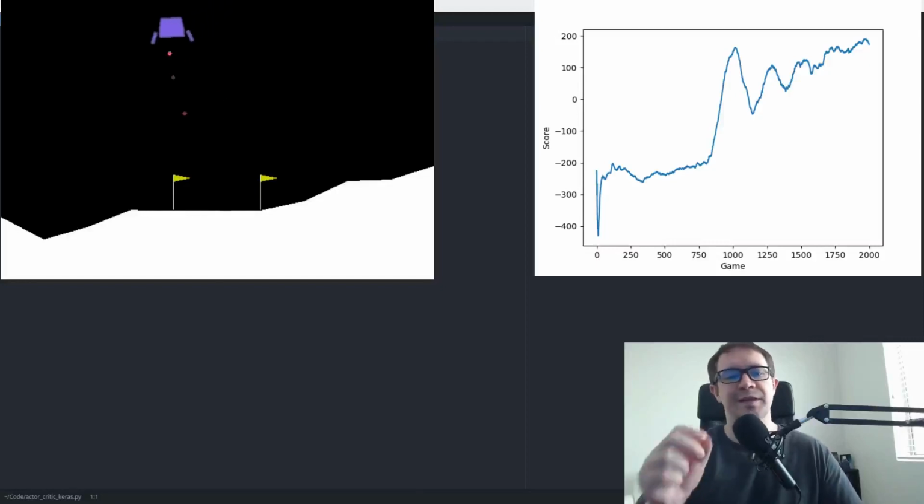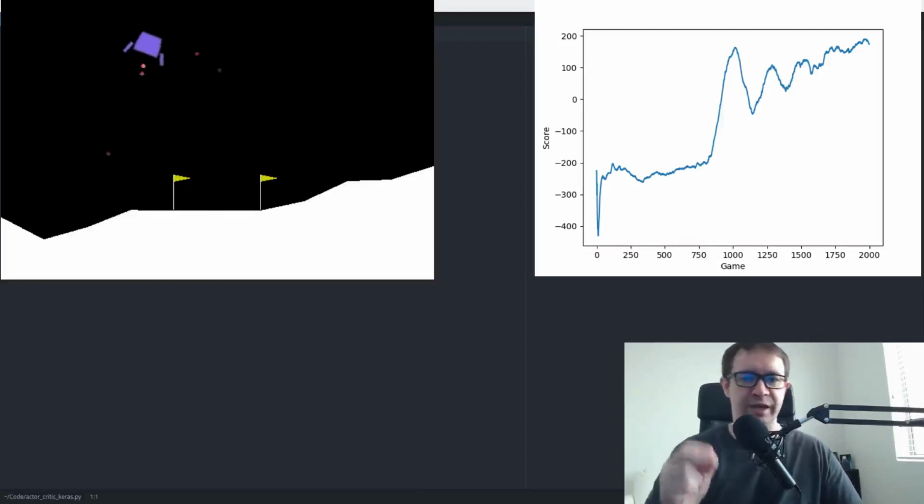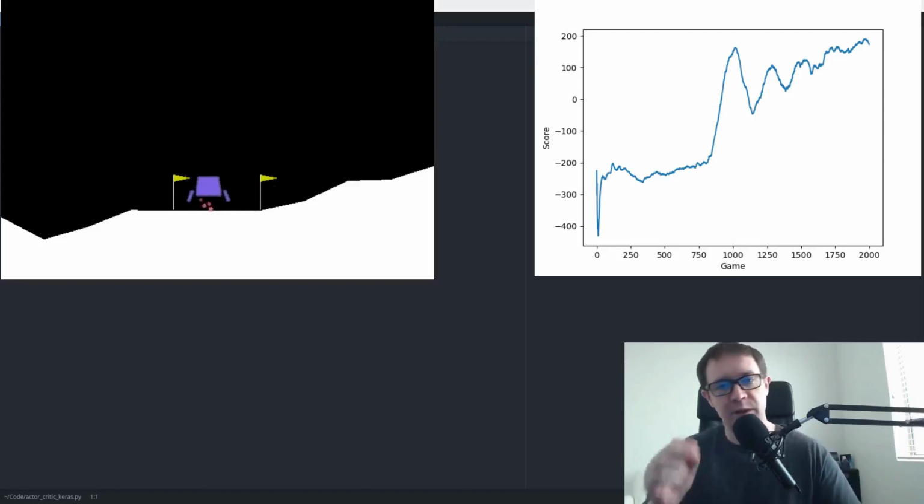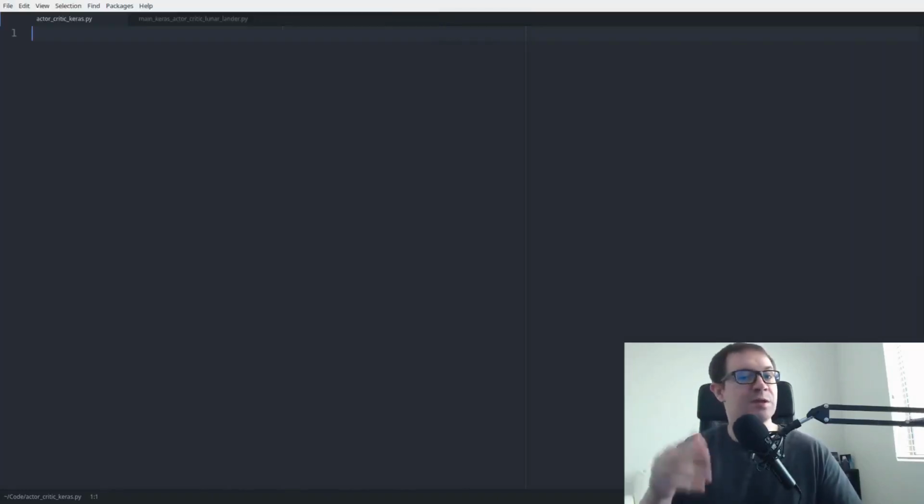What is up, everybody? In today's tutorial, you are going to code an actor-critic agent in the Keras framework. As a bonus, you're going to see how you can implement custom loss functions, to use loss functions that aren't included in the default Keras installation. Let's get started.